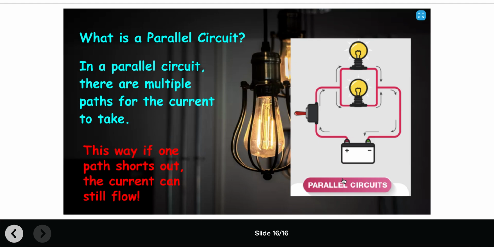But we have a solution these days. Christmas lights use a parallel circuit, where we have multiple pathways for the current to take. You see it leave the power source, it comes up, the electrical current will flow down and up at the same time to hit both lights, and then come back at this centerpiece and flow back around to the power source. This way, if this bottom light bulb goes out or is broken, the top light still works and completes the circuit. Or if the top light is broken or doesn't work, then the electricity can still flow through the bottom pathway and complete the circuit and stay on. So it really helps prevent the disruption of electrical current.